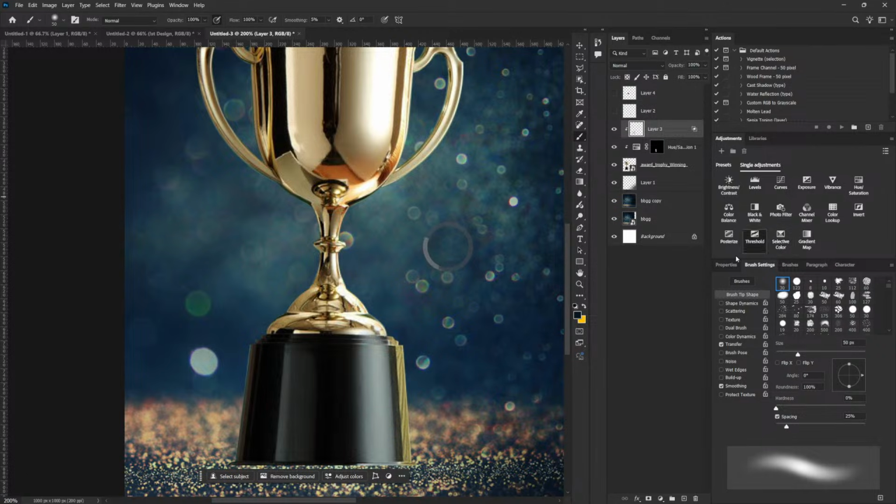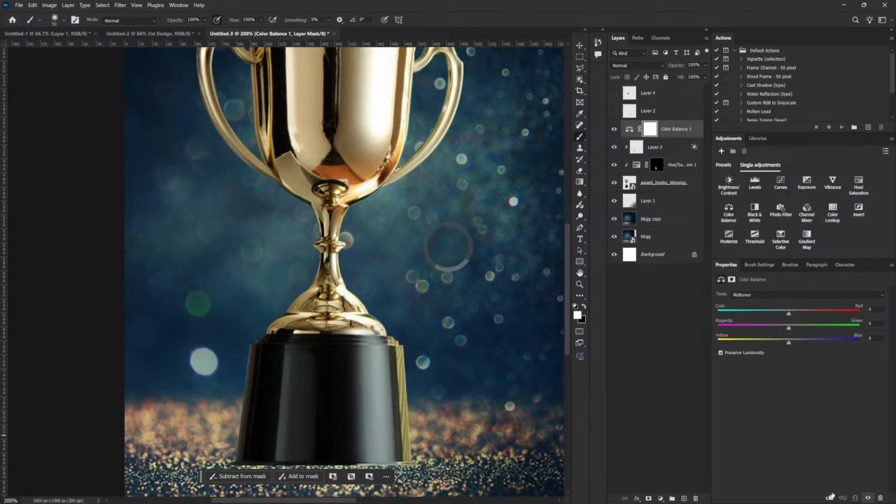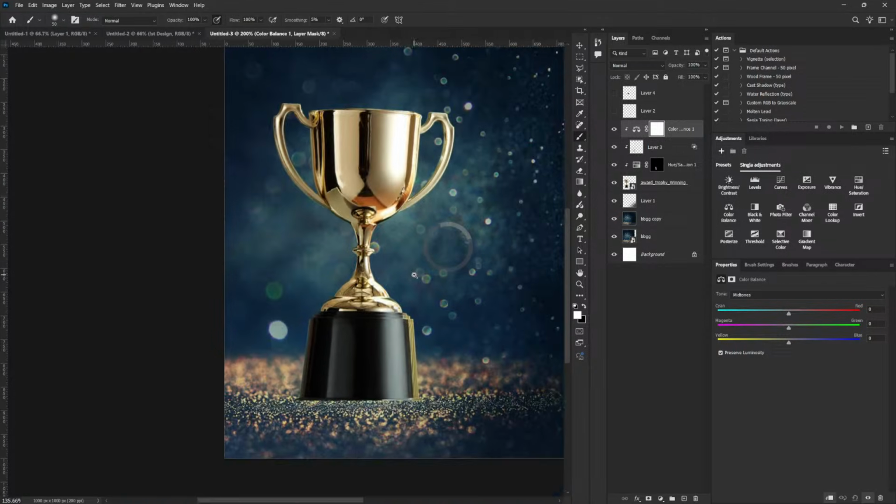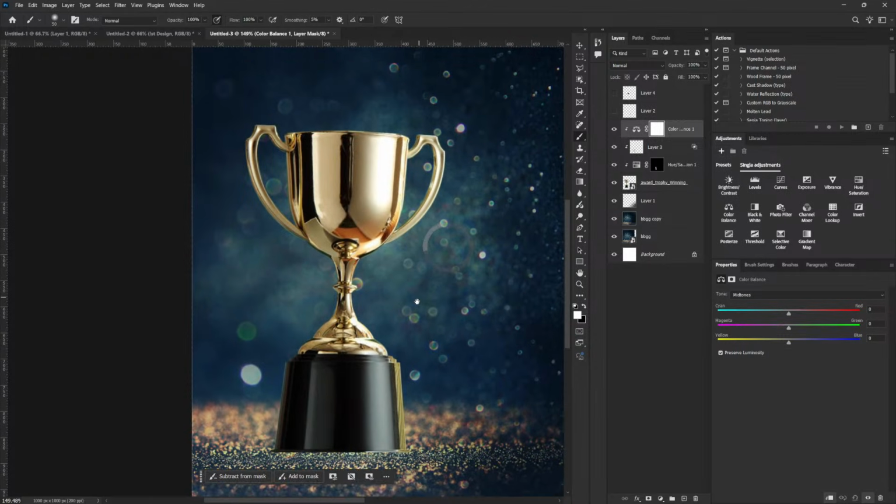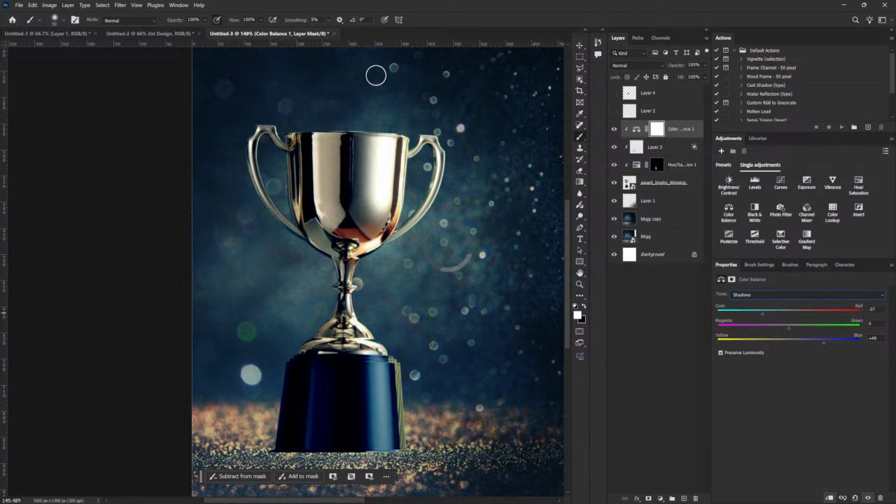I'm going to use color balance. So I'm going to go to the color balance here and click on the clip icon to clip this to just the illustration, and let's start doing some color grading here. We're going to start with playing with the shadow on the image. So I'm going to go to my tone here and change this to shadows. All right, so let's start mixing the color. First off, I'm going to move this here and move this here. I'm looking at the color that we have on the background as I play with this.